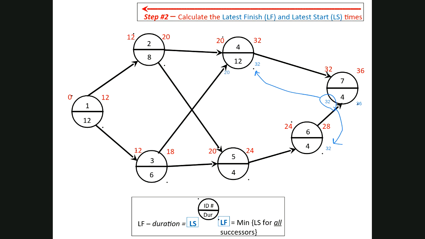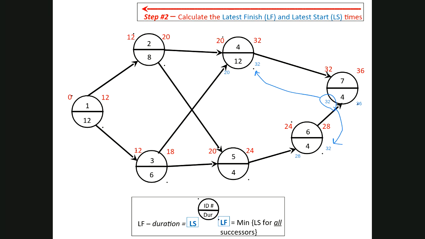All right. Now let's look down here. So let me move forward one or two more steps. I didn't finish with task 6, because if task 6 has to finish by time 32, then it has to start by time 28. Now, moving back to task 5.